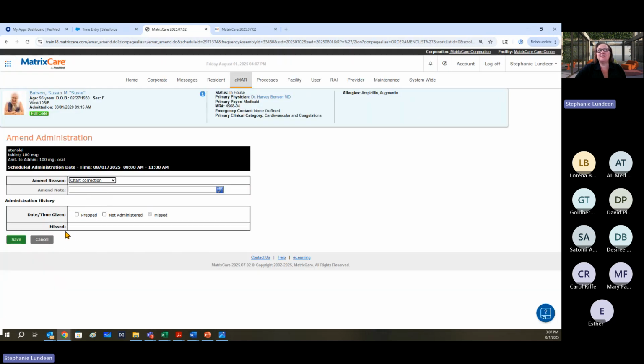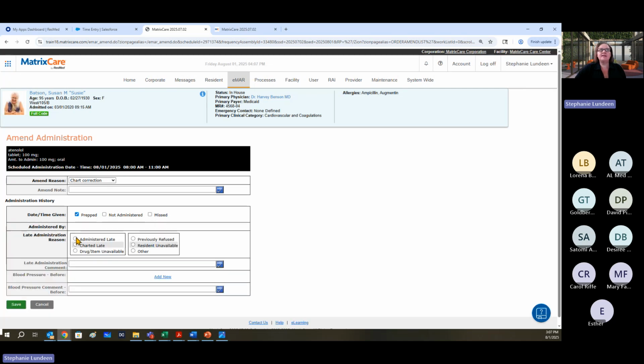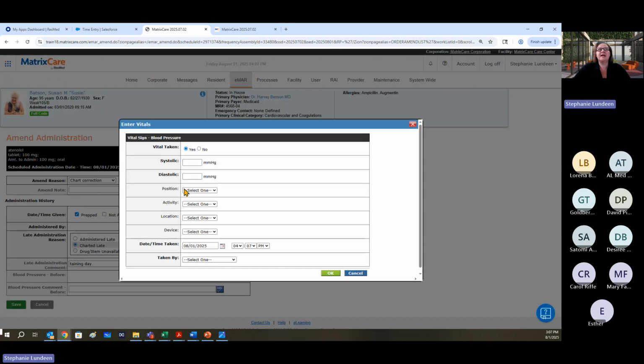So this part is exactly the same as what you have today. You could then prep it and then say why it was late. So basically it's just the backdoor kind of entry here. And then I can say why, training day. And then I can add my blood pressure, anything that I would be adding. If you are adding via this method, you're going to see that window the same way you do in your legacy today.